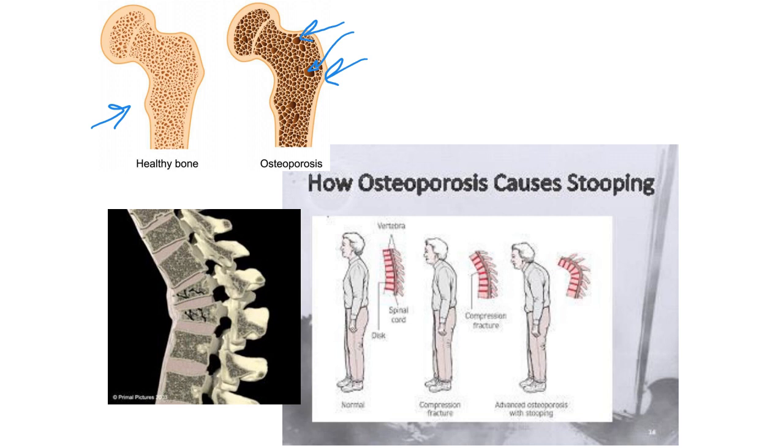We can see on the bottom here in this MRI, you can see these compression fractures that have formed there, where the vertebrae, when they collapse like that, will become wedge shaped. And as they collapse down into these wedges, you'll start to eventually see that stooping that you see in people that have severe osteoporosis. As multiple vertebrae collapse down into these wedges, they start to hunch over.